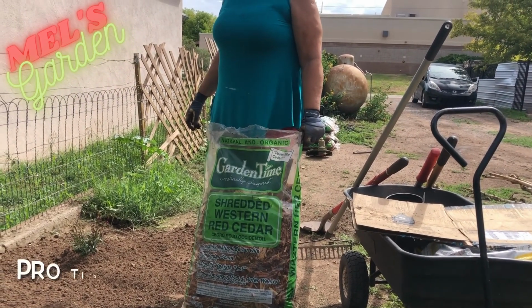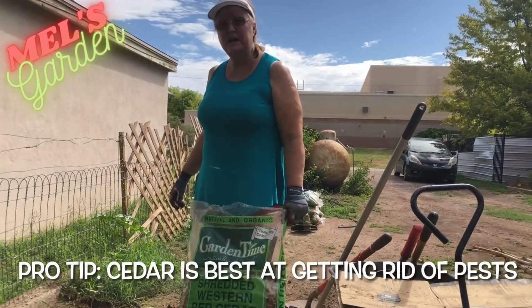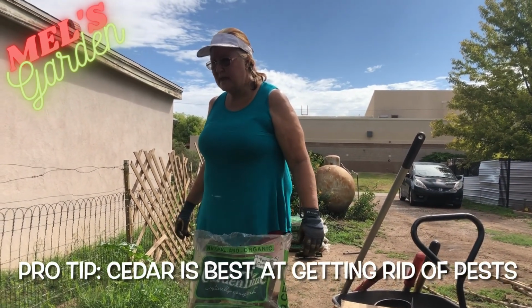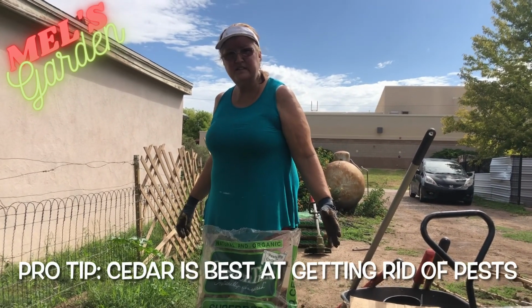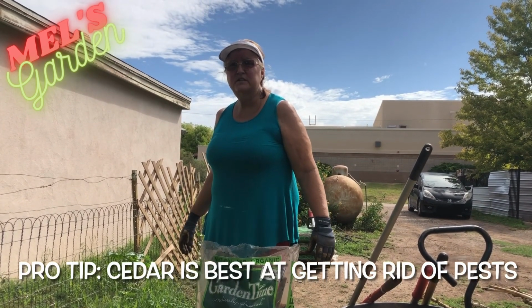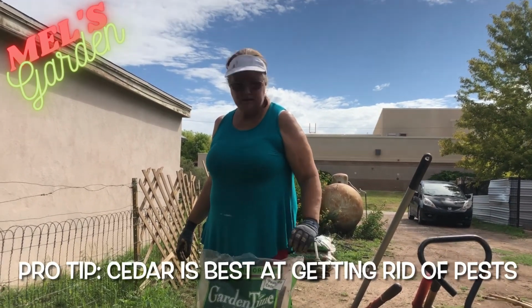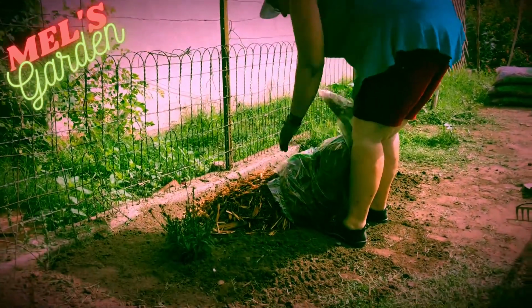And cedar is supposed to keep a lot of pests away, a lot of bugs, and that, because they don't like the odor of the cedar. Now, I would assume that every year you need to put down some fresh. So that you have the odor.